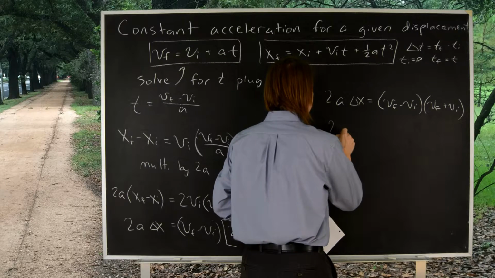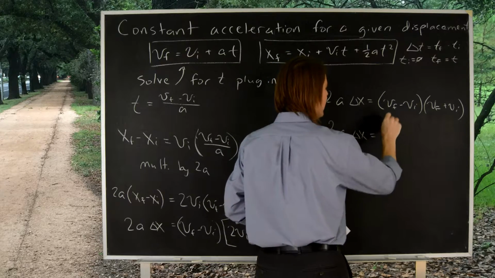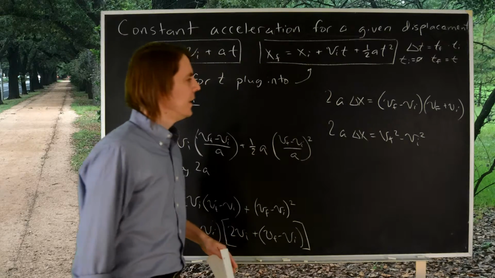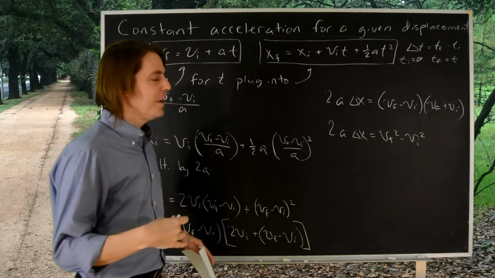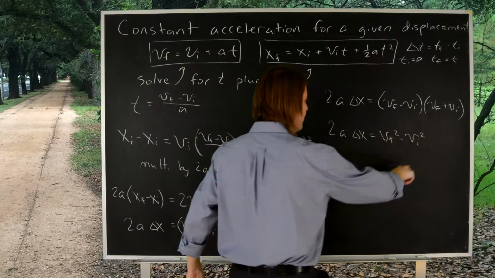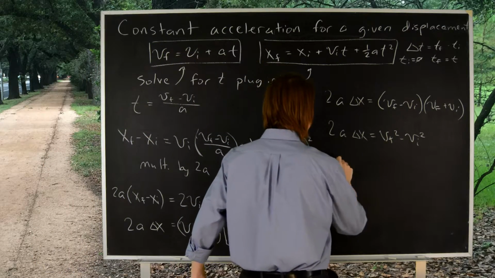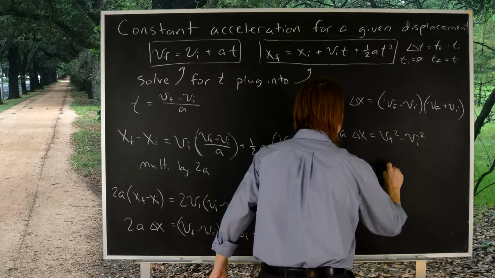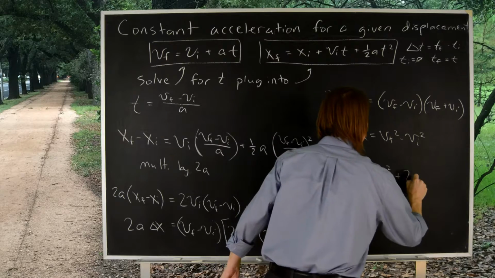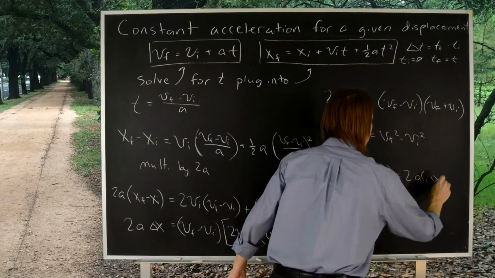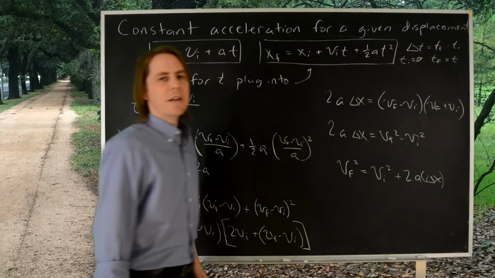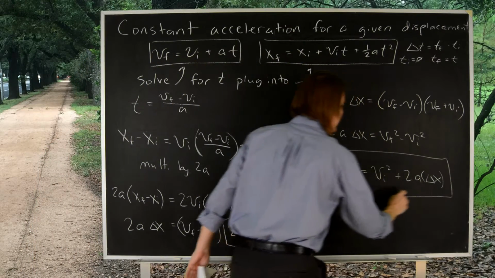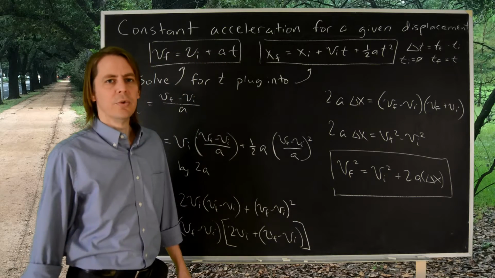So we could also write this 2A delta X equals V final squared minus V initial squared. And if we rearrange it, now we're at that famous other kinematics equation that you may have memorized in your youth. If we say V final squared, bring this to the other side, equals V initial squared plus 2A delta x. I learned to call that d for displacement, but here we will stick with delta x. And now we have it down to something that's short and useful and easy to memorize.